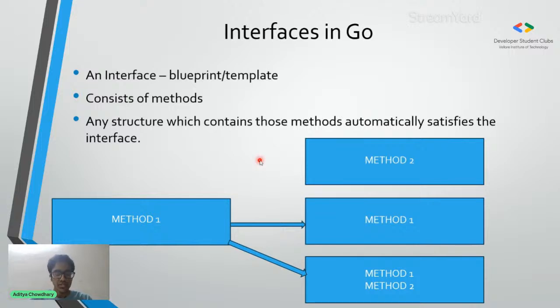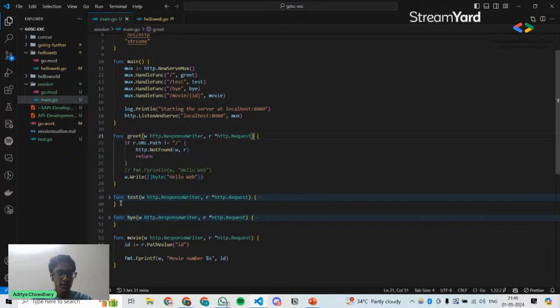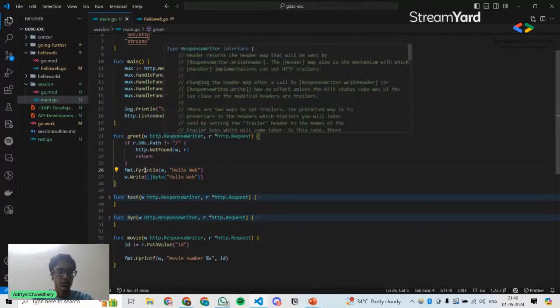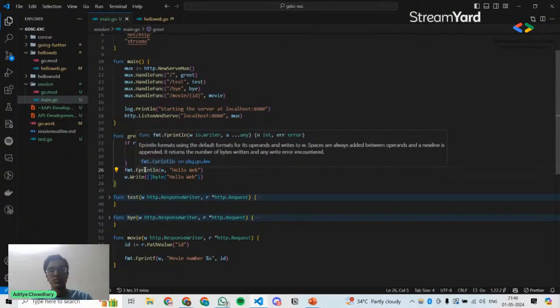And a common use of the interfaces is actually over here in, for example, the writer in http.ResponseWriter, because when you call Fprintln, it wants to know that what it's writing to can actually write something, right? So how does it know that? It can't list all of the different types that actually write something. So what it does is it asks for an interface. io.Writer is an interface that is predefined in the Go language, and any object which can write has to satisfy this interface for Fprintln to work on it.